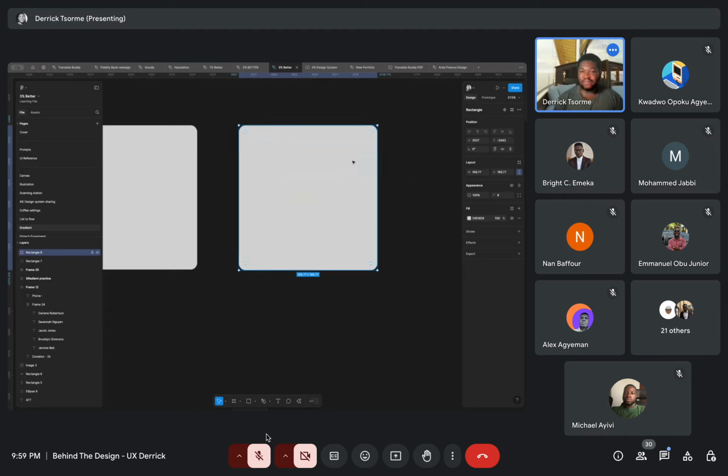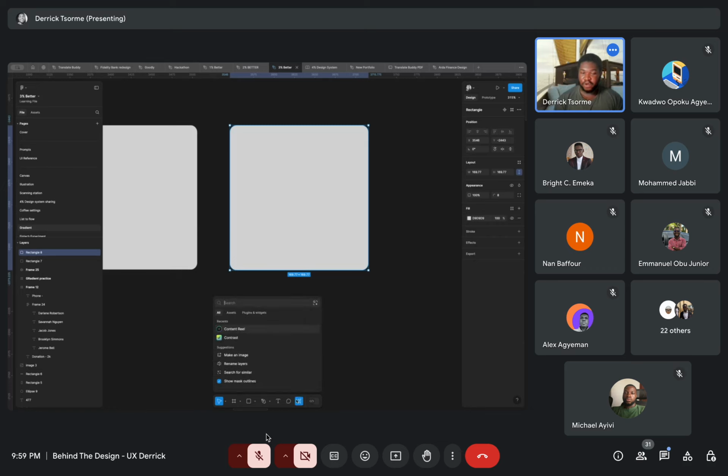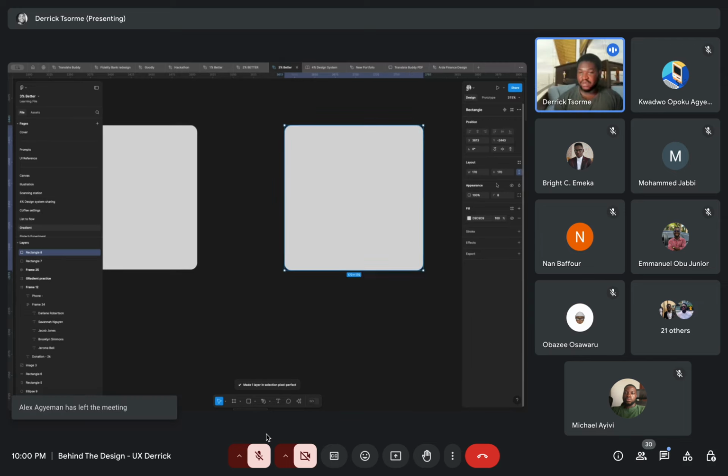Okay, so the reason why we are going to use Clean Document is to remove this 0.77 here. Imagine you have this for multiple files or multiple frames in your file. You can't go to all of them and click delete. So with Clean Document, you just select all the affected frames, open the plugin, and then say Make Pixel Perfect. Once you make it pixel perfect, it will round it to the nearest pixel for you. So now the 169.77 has become 170. So it rounded it up to the nearest one, right?